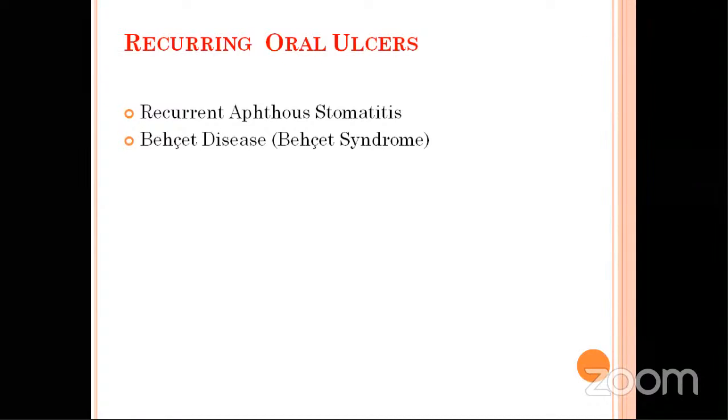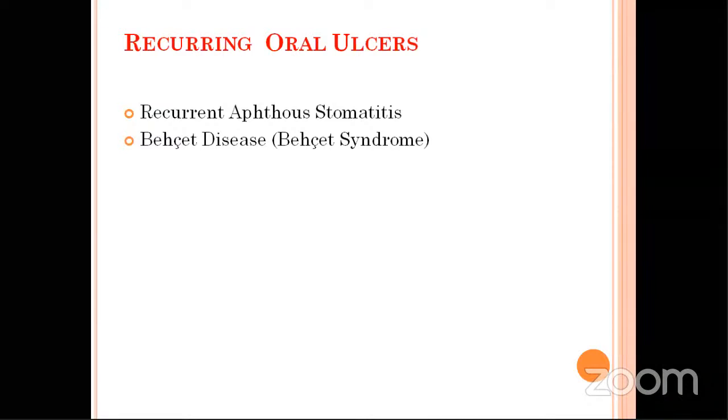And if there are many ulcers, around 100, what they give in the textbook is nearly 50 ulcers in one particular lining mucosa, it is called herpetiform. The ulcers do not come singly, they come as a group, that is herpetiform. Okay. So the main occurrence of the aphthous ulcers is in the lining mucosa.